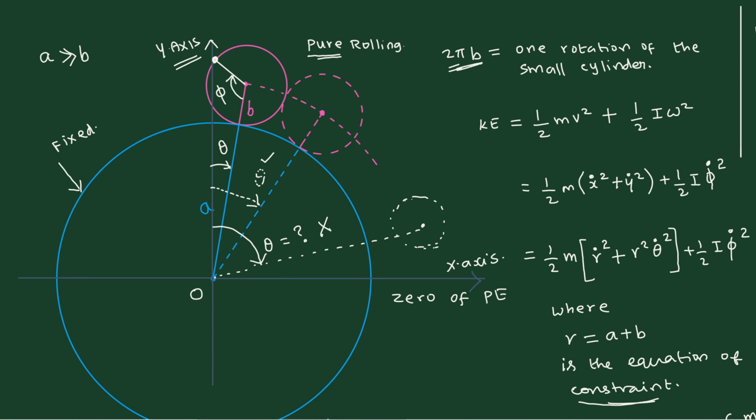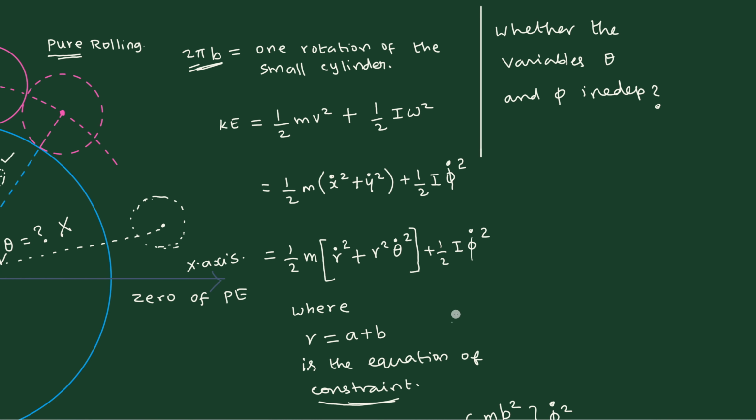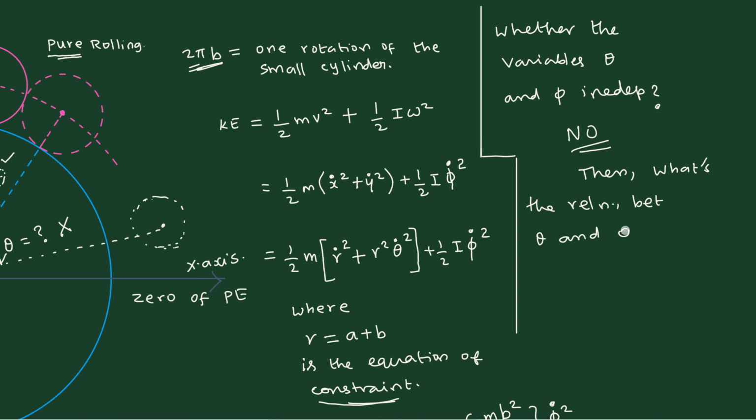That is the conclusion we can understand once again from the diagram, and therefore now we write the answer here. The answer is no. They are not at all independent, they depend on each other. Then if they depend on each other, immediately the next question comes. What is the dependence equation? By what equation are these two related? Give me the relation between theta and phi. That is the question.